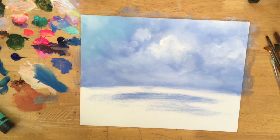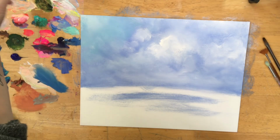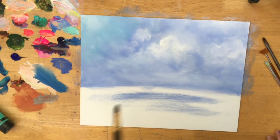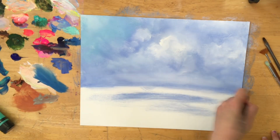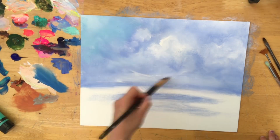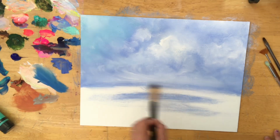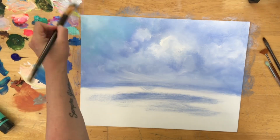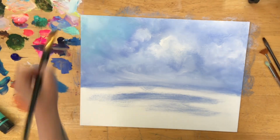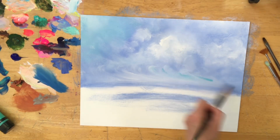then I'm going to switch over to a flat brush or a Filbert brush. Either one will work just fine. I've got a number 11 flat brush that I'm using, and I'm just going to soften right above the horizon with some more white, creating more of those swirly looking clouds. Taking a little bit of my sky blue now, and I'm going to add that in here, just a little hint of it.